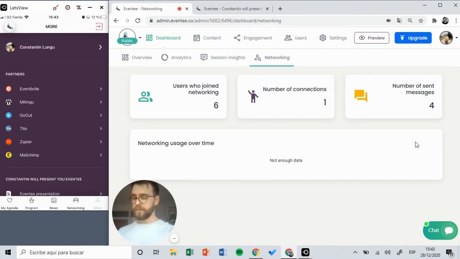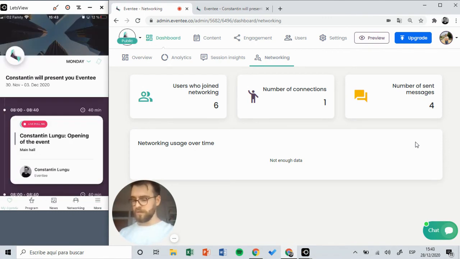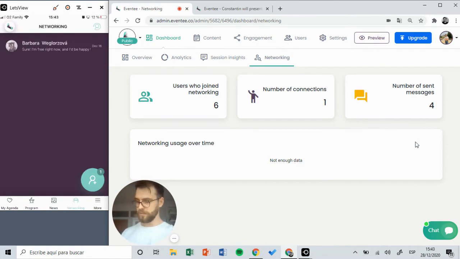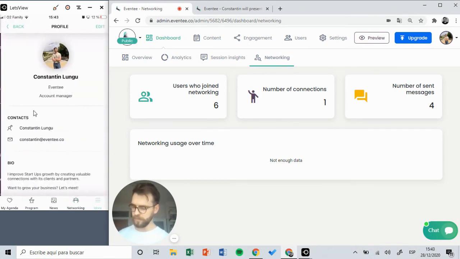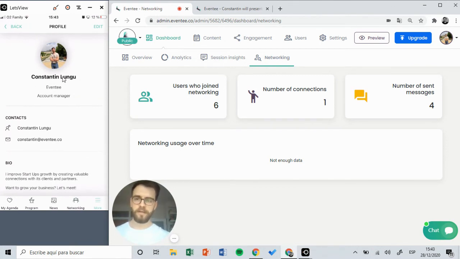Now to finish with the networking here in the app, I think I've covered everything, but I didn't cover the networking, which is one of the best things that we have. That's where I left everything, the best thing for the end of the demo. So when you sign up in the application and you want to go to networking, you come here, and the first thing you will have to do is create your profile. So I have my profile right here: a picture of you and your name, company, position, email, description of you.